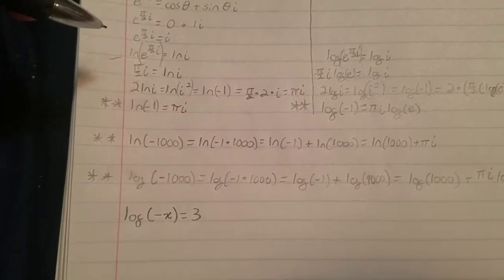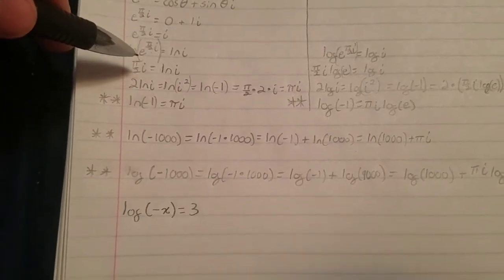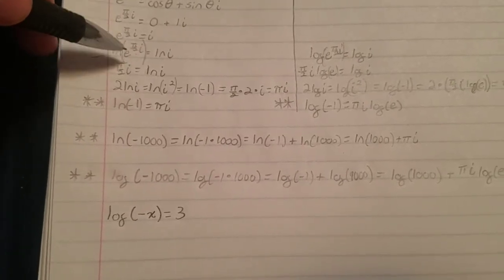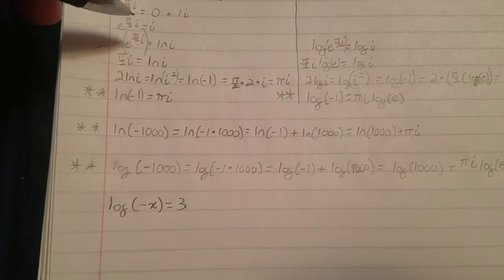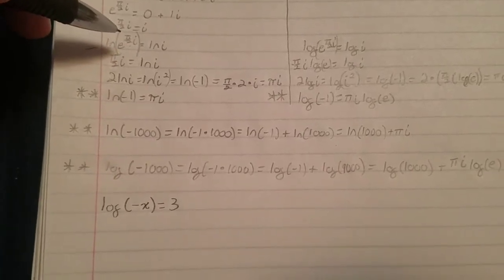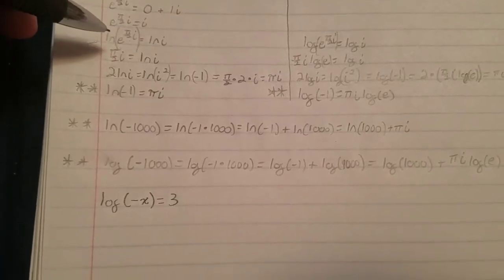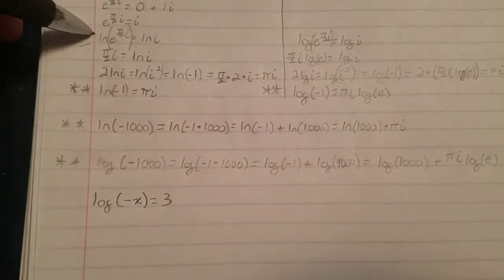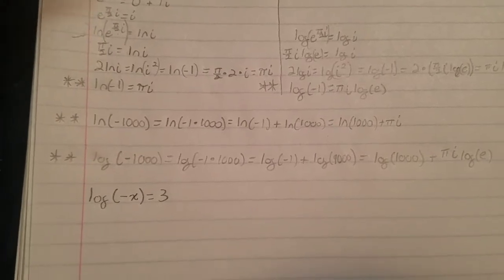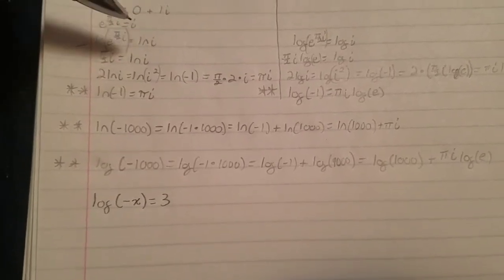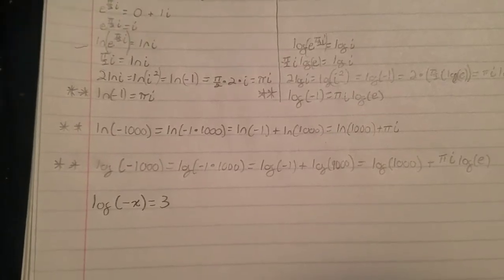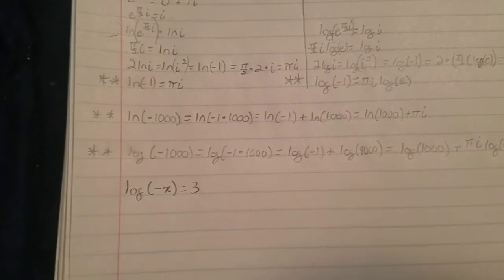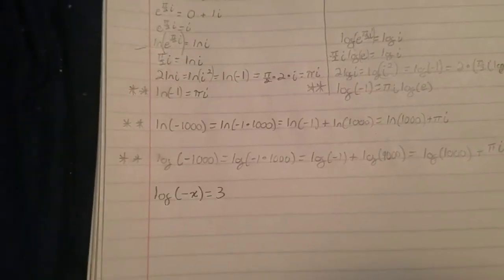So, take the natural log of both sides. Natural log of e is 1. So, basically, take out the 1 here, and then what you're left with is pi over 2 times i. So you take the pi over 2 and the i, and you put them over here, and basically multiply it times 1. And of course, you have to take the natural log of the other side. So you just bring these exponents down to the front. You get pi over 2 i is the natural log of i.